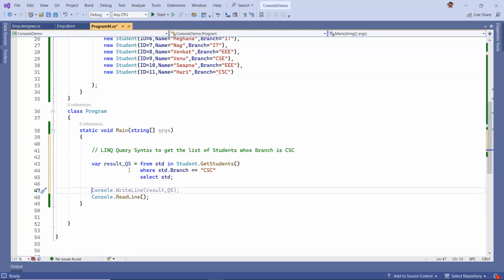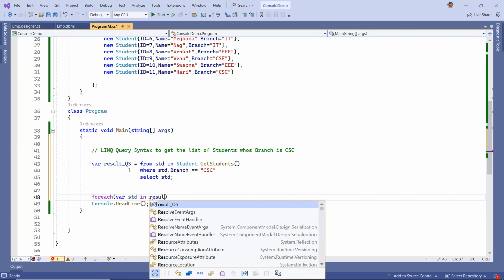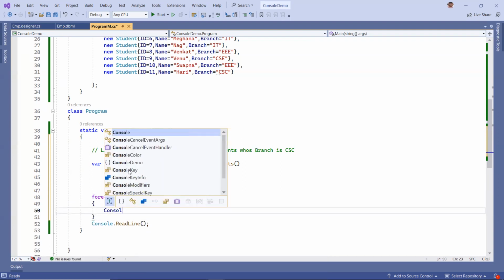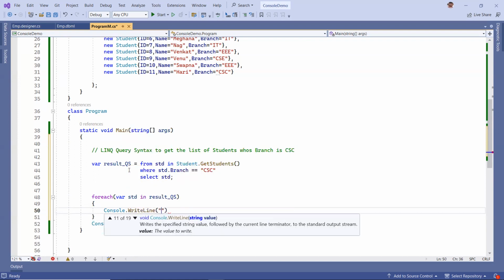This is my query. And then using foreach, student in result, I'm going to print the student details of CSC branch. Let me use a dollar sign here.